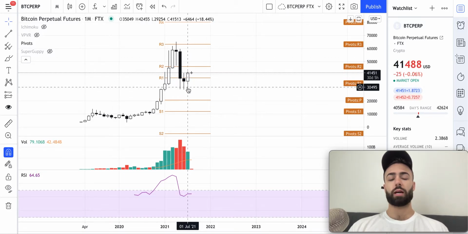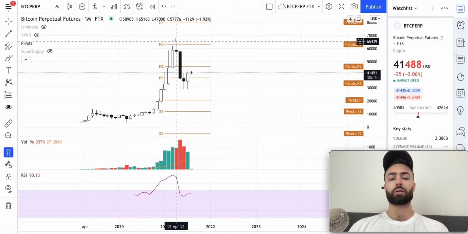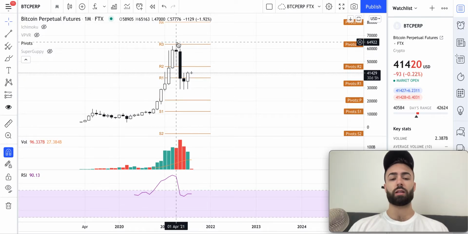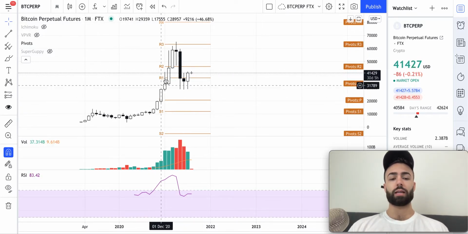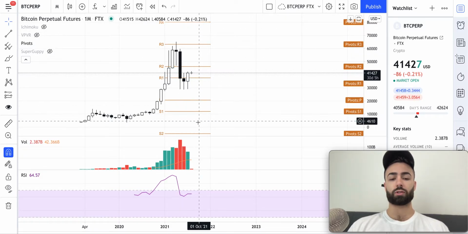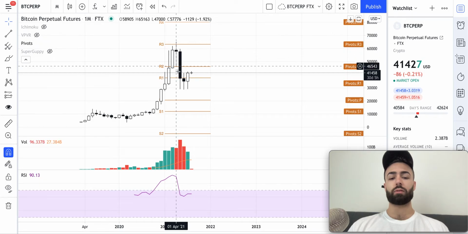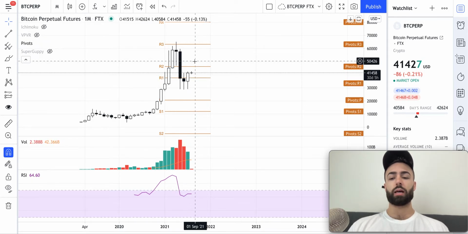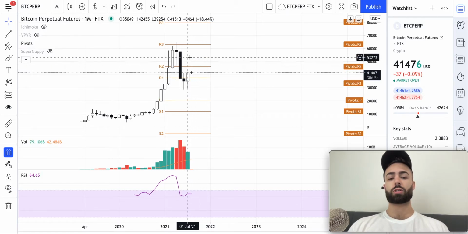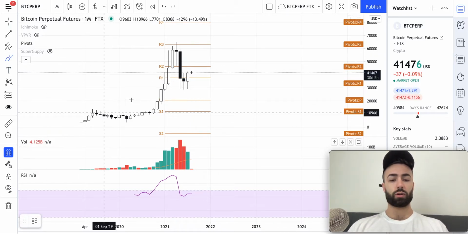So when we come down right here, the reason why we said it's likely we're going to form a higher low is because of the magnitude of this move. It's very unlikely for us to go from 9,800 to 65K and then just come all the way down below 9,800 on the first push. It's more likely that we will have to come down, form a higher low, and then come up again and form a lower high. And then it's up to see what that next move is going to be. Is it going to be a higher low again and just keep tightening up? Or is it going to be a lower low?